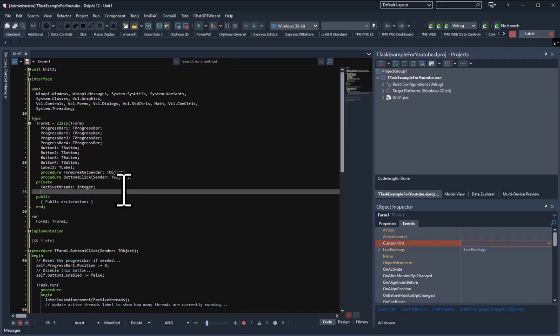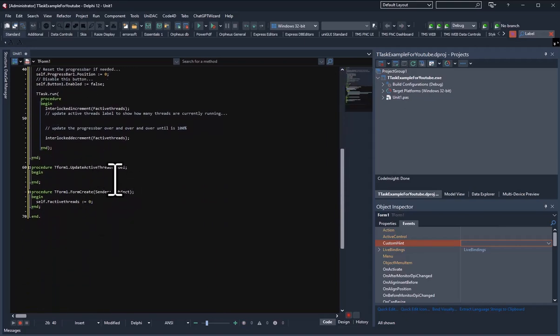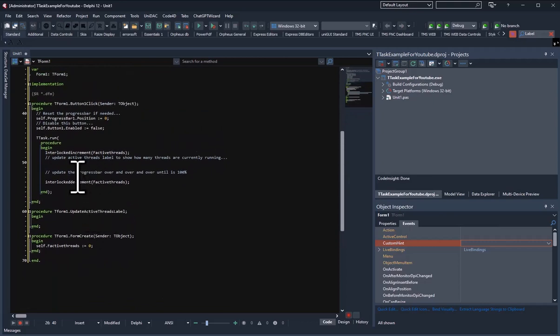Now I'm going to add the procedure we just created, and I'm going to add in UpdateActiveThreadsLabel, just like that. That's all you have to do. It's really quite simple. Okay, you kind of follow along with what I'm doing here, guys. Now check this out. All I have to do is copy that, right?